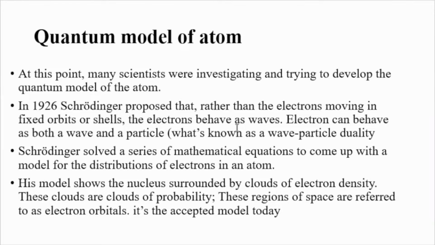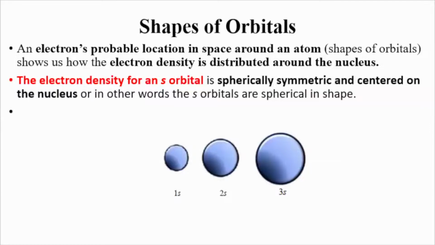Now we are going to talk about the shapes, the possible spaces where an electron can stay. Electrons can be in orbits or shells, we said, but they are not in these shells; they exist as a wave, in places where the electron cloud is greater. Now we are going to talk about the shapes of those orbitals.